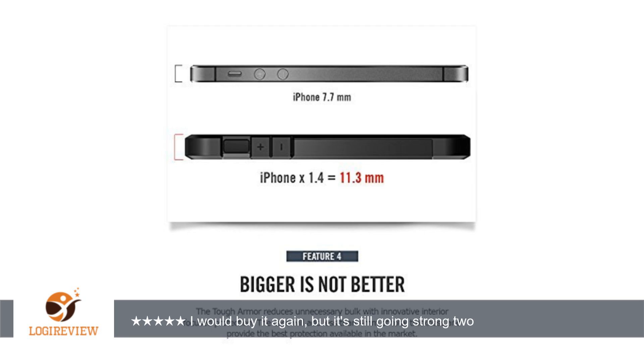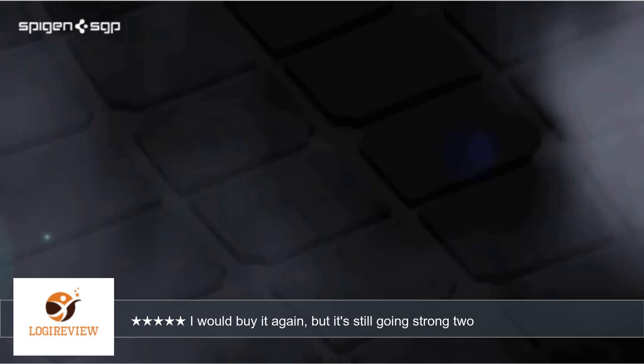It does have one drawback — your phone will get a little grubby over time where the case is punched out to expose the Apple logo, camera/flash, and mute switch. I decased my phone to take a couple of pics so those of you who really care about the cosmetic element can see what this case looks like after tremendous handling.